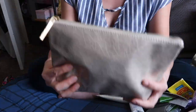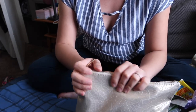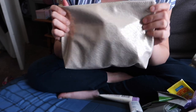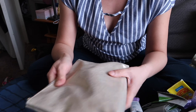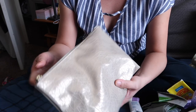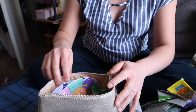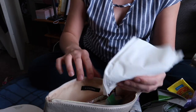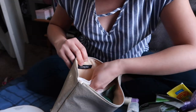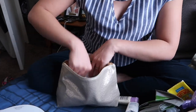And then this bag is my activity bag. When we go to restaurants or parks or whatever, they can sit and do something, so I got stuff they can do. So I have napkins, just in case we need to wipe their faces. I have a straw.